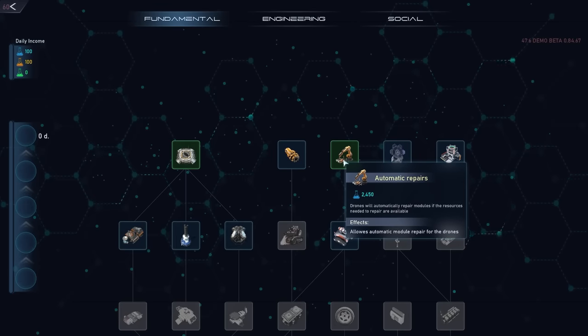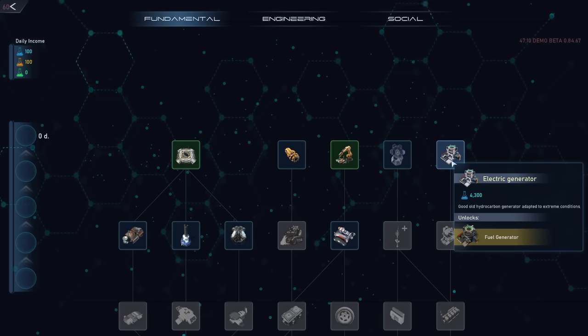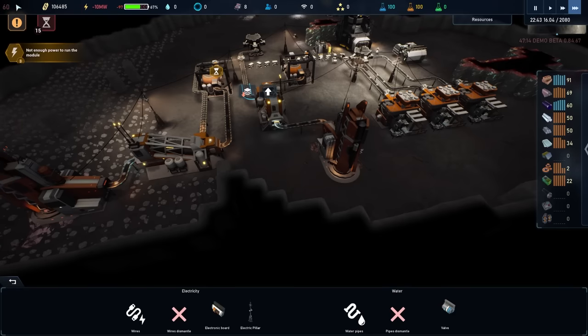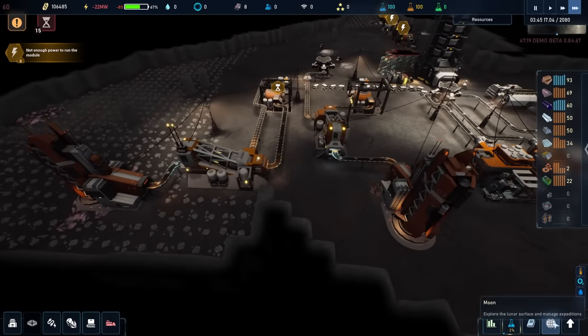Right, research selected. Automatic repairs. Drones will repair stuff if it's available. Increased mining speed. Electric generator. Give me robot mining speed, sure. What the heck? It's completely fine.